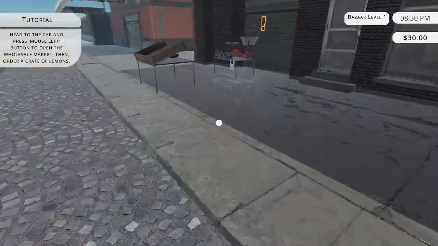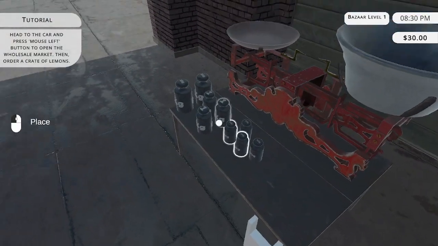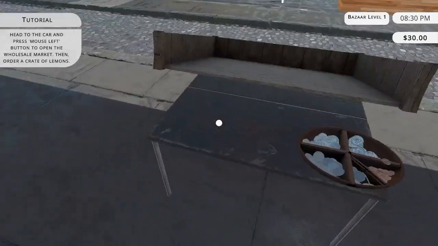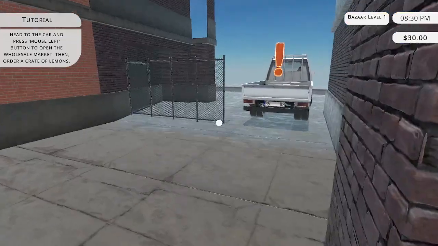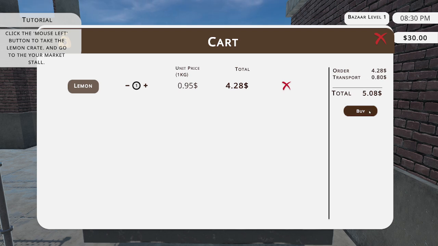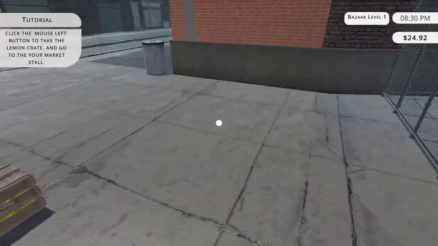So I'm going to assume that this is my stall. Okay, here's my weights that I put on the scale here. I weigh my product I'm selling here with whatever weight is here, and that tells me what to charge the customer. Okay, we got a money tray here. That's cool. But let's go to the truck. All right, we're going to left mouse click and we're going to order a pack of lemons. We do have $30. And how do we check out? Buy now, $5.08. Boom. All right, we got the lemons.